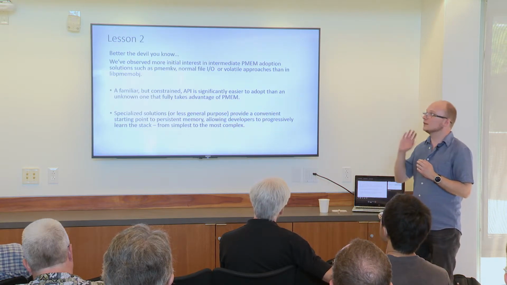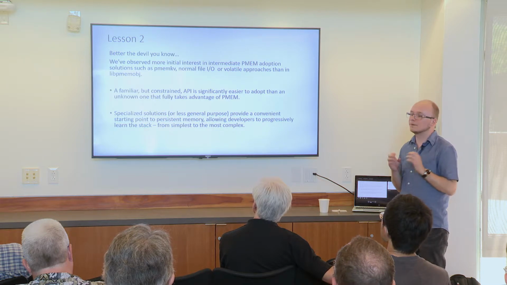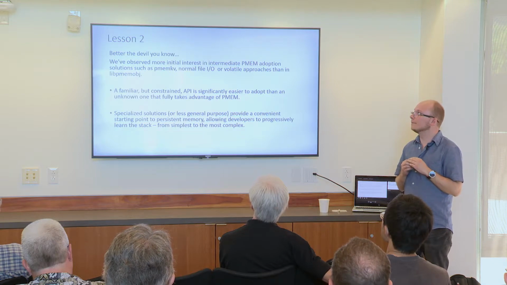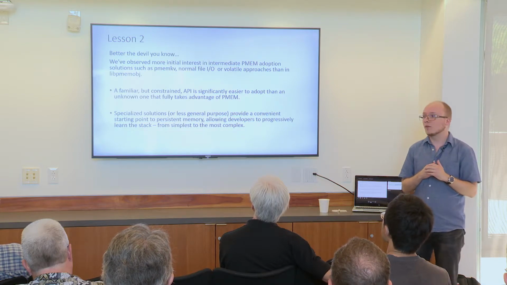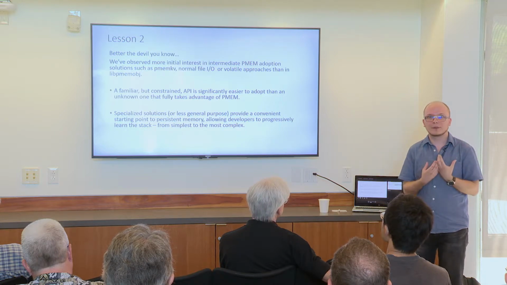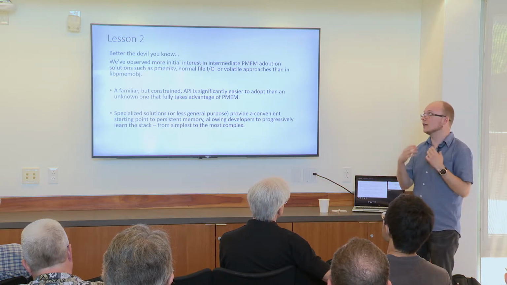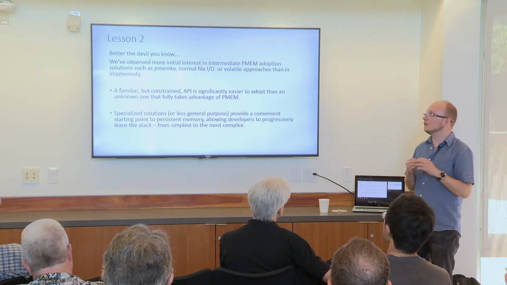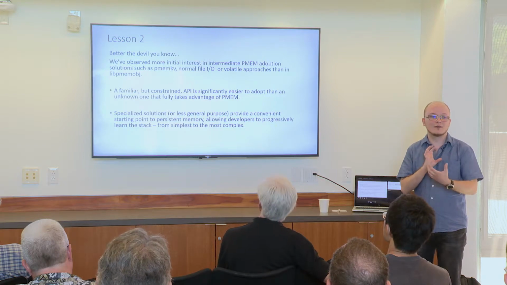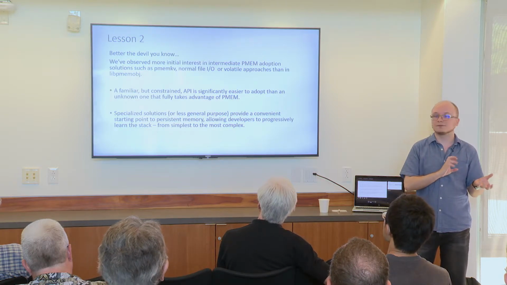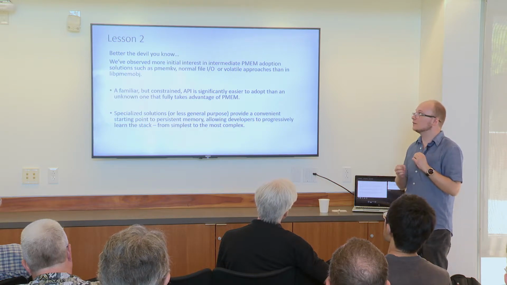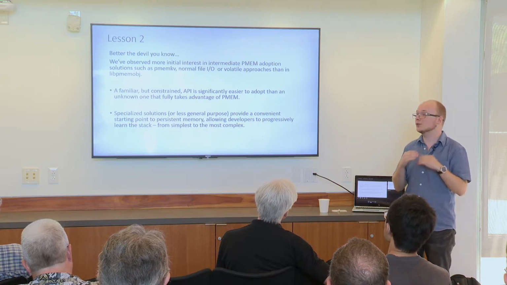So I think the lesson in here is that it's better the devil you know than the devil you don't, because libpmemobj, or any kind of persistent memory programming model, introduces a lot of complexity. And if we provide something that's actually familiar and pretty much exactly the same as existing utilities, but that are optimized for persistent memory, then we can really make adoption easier.